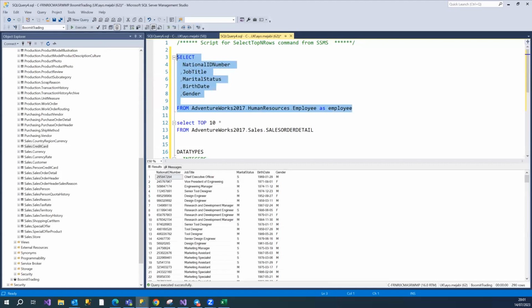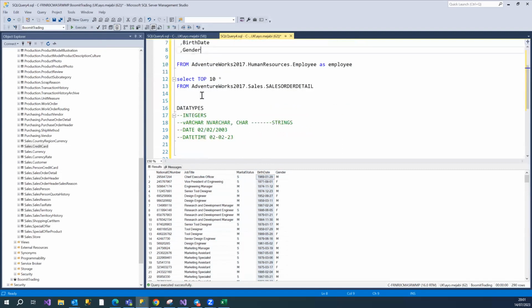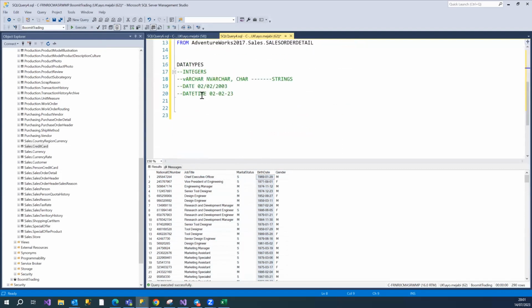work now. Okay. So see, national ID is a column. Then I separate the next column with a comma. Then I separate the next column with a comma. Then I separate the next column with a comma, and so on and so forth. And there's no comma before national ID because it's the first column. It is the first one, yes. Okay. And there won't be any comma after the last one. Okay. Thank you. You are welcome.